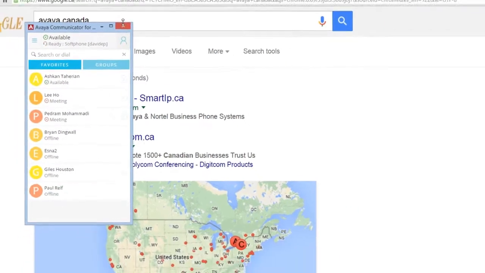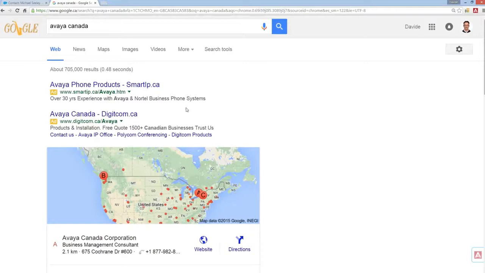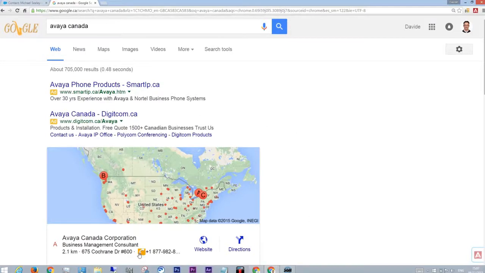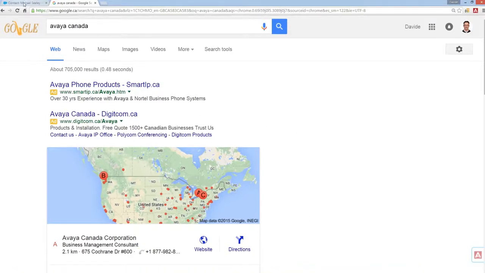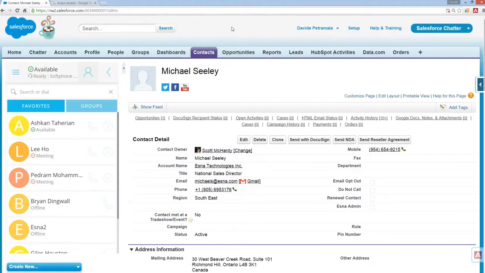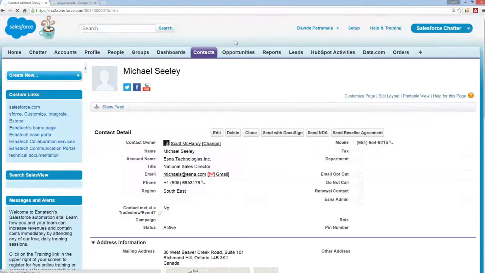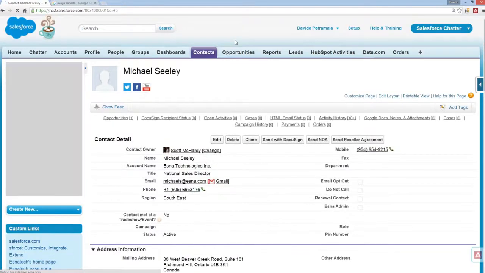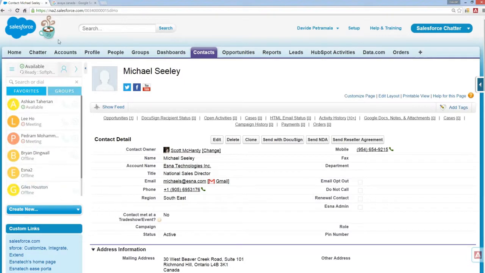Okay. So now, obviously, all the things we love about Avaya Communicator for Web, where I can do click to dial from any web page, is great. But now, when I actually open up Salesforce.com, I'm just going to reload this. When I log into Salesforce, it detects that it's been authenticated, and it publishes the Avaya collaboration services right in my Salesforce infrastructure. So my Salesforce application is my Avaya collaboration client.